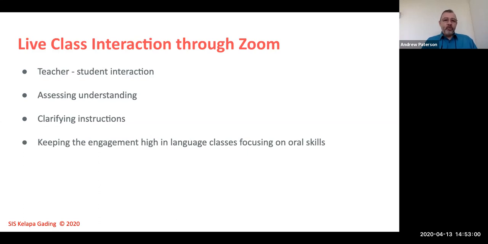Finally, the Zoom calls really keep the engagement high in language classes. And so as well as that opportunity to send those pre-recorded sound bites back and forward, we can also have a Chinese class or a Hindi class where there is live engagement, where they can all repeat certain sounds together, where the teacher can check understanding one by one, where they can have a bit of fun also maybe around Chinese with some singing and things like that.